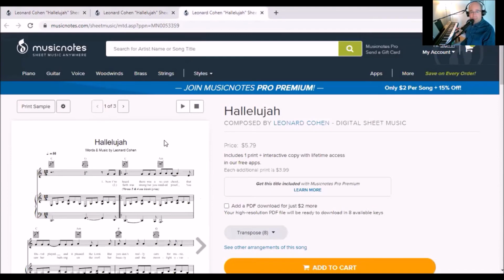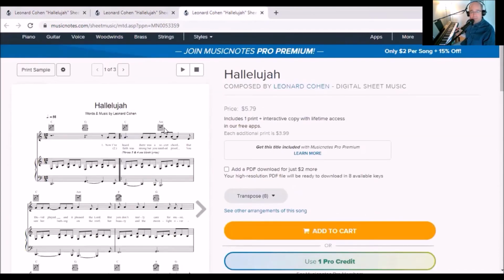When we go to this one here, this is what we would call the piano vocal guitar. So you can see the guitar chords, the melody written above it with the vocal line, and also a reduction or a version of the piano version of the song that's fairly close to what the original recording was. You can also tell that this is a piano vocal guitar version because it does not say on the right-hand side at the top of the first page, arranged by so-and-so. It has just the words and lyrics by the composer of the song.